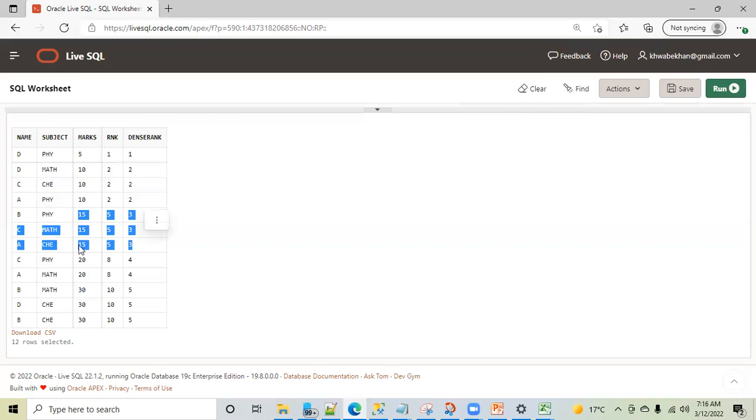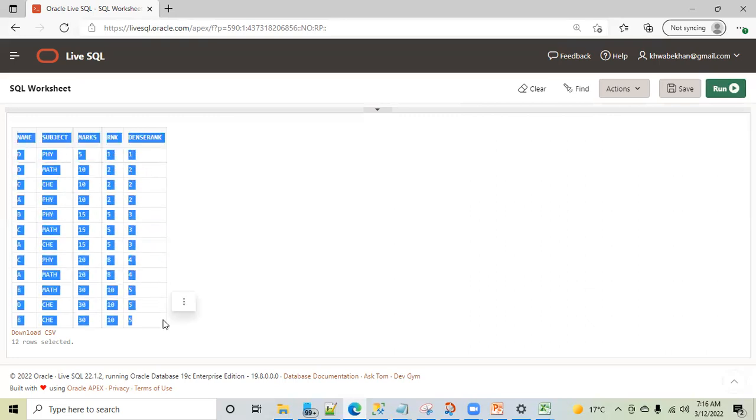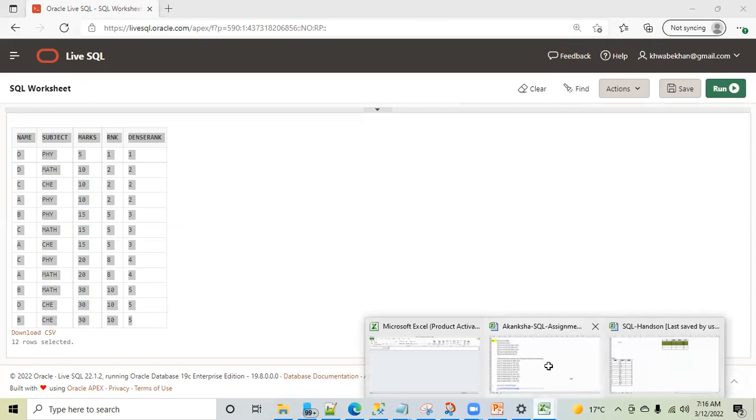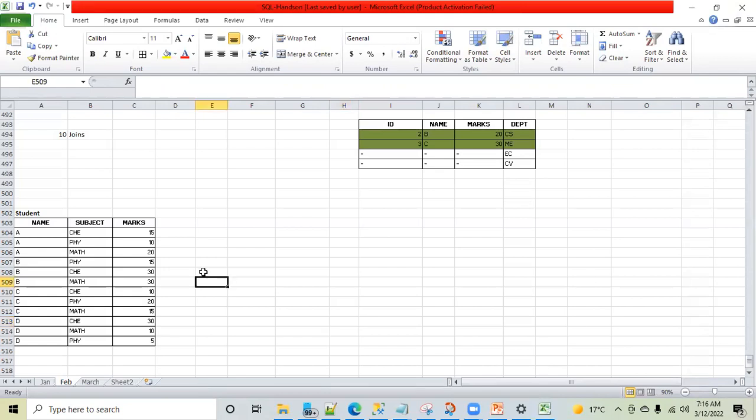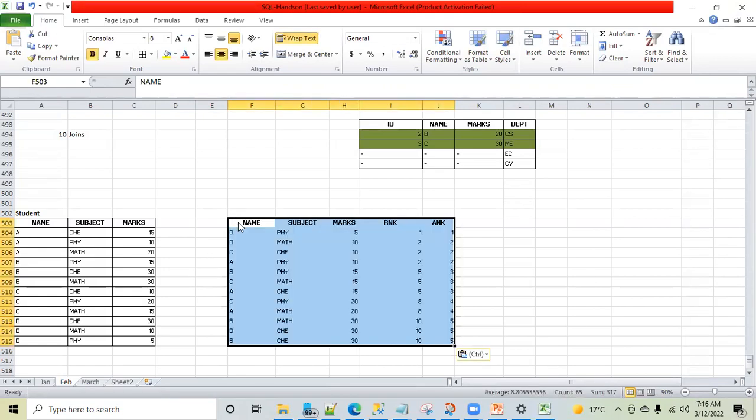So what we understood, if a particular value is getting repeated or is a duplicate, then the rank or dense rank will also be repeated. Or I can tell you that for a particular rank or dense rank, if we are getting multiple records, then it means we must have some duplicate. Is that the correct statement? Yes or no? Can you please repeat it again? I am repeating this.